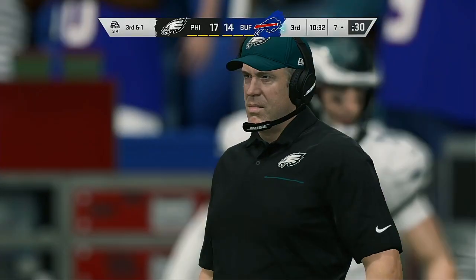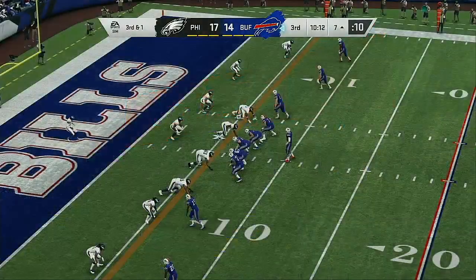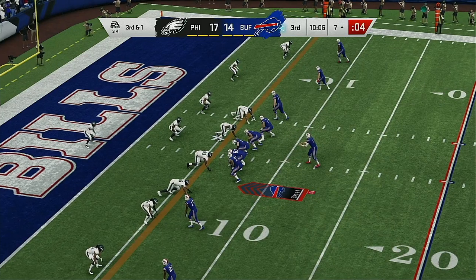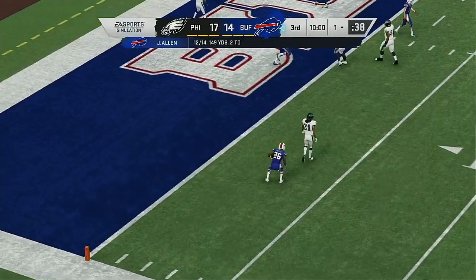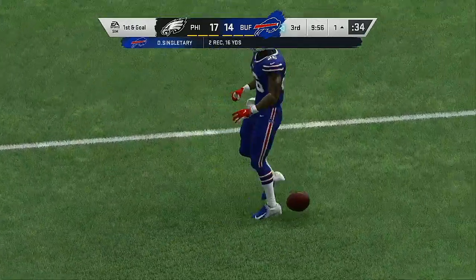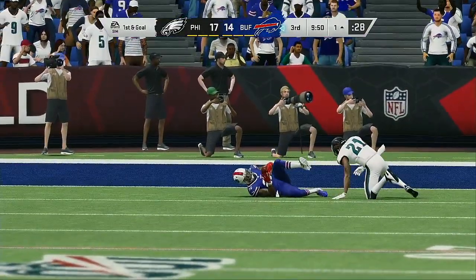And there we saw one of the downsides of blitzing during a run down, because sometimes you get out of your gaps. You don't fit the run quite as well because you're headed towards the ball carrier with abandon. This will be play number 7 on the drive. 3rd and 1 yard. From the gun, it's Allen. This is caught. He didn't get the touchdown, but he did get the first down as he's tackled at the 1. It's a gain of 6 as they're able to convert, and now it's 1st and goal.